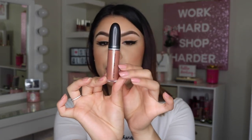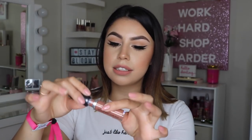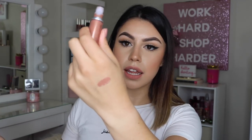He bought these two for me, like I said, and there is my hair. The first one that I got was this Retro Matte lip color, in the shade Corset. This color, I was like, oh my gosh. It is like the perfect nude, but I don't know if you can see in the camera, it has a little bit of gold flecks, and I love nude lipsticks. They're my favorite. Let me swatch it for you guys. Right there. And like I said, MAC is super pigmented and super long lasting, so I know I could rely on MAC lipsticks.